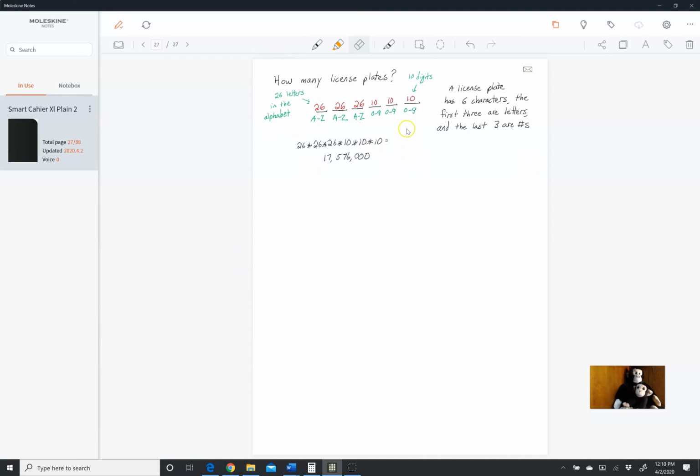So these are types of permutations, but in each of these permutations, we have the possibility of repetition. We can repeat a letter. We can repeat a number. Then we have permutations where we don't have repetition. So these were all examples with repetition. So you can choose the same letter twice. I'll say more than once because you can choose the same letter 3 times.